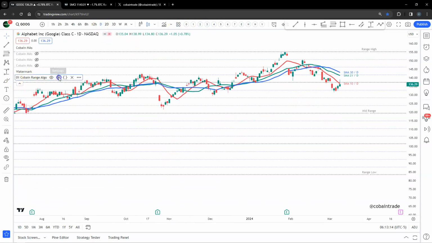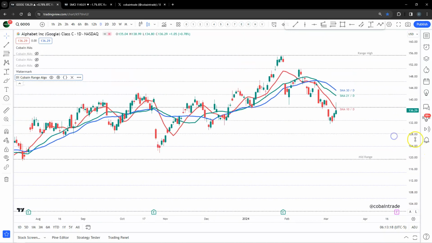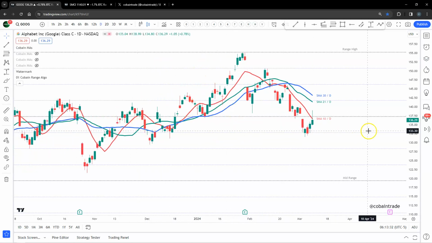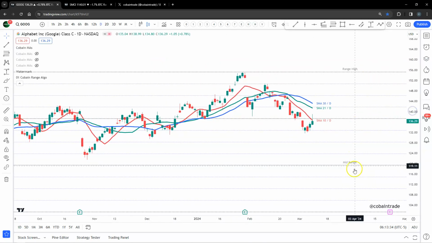The algo is on a weekly time frame, so reasonably higher time frame, and this cascade here, kind of dump and then attempt to close the gap, fail and come all the way back down. It's hit this particular line here. So these are lines that the algo has drawn to create a range. The mid range is down here, the high range is up there obviously, and these are intermediary points.